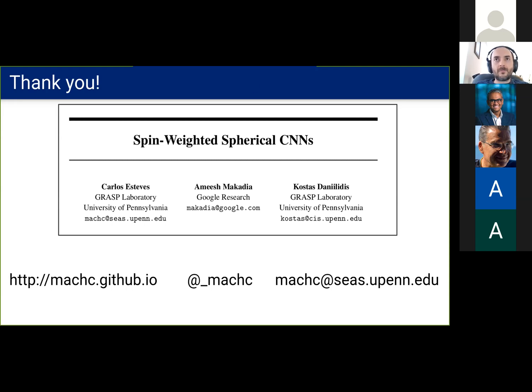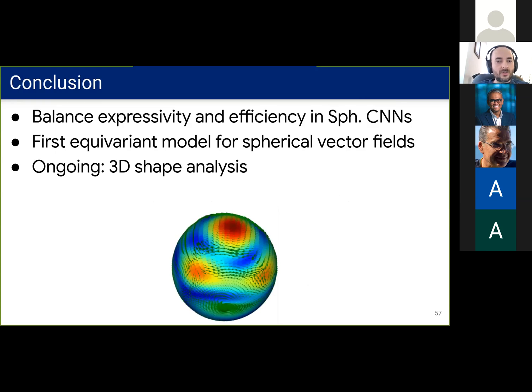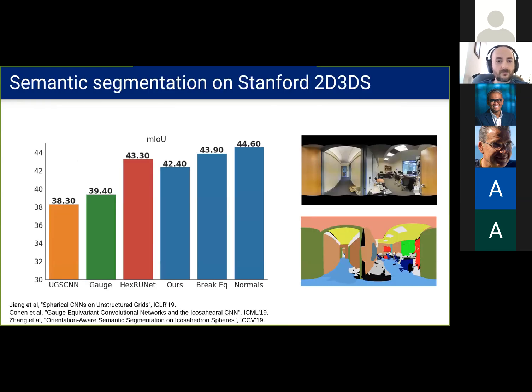Thank you very much, Carlos. Might be you can mention how much is the saving in the number of coefficients in the last example for the semantic segmentation when you use an equivariant network? The number of parameters? Yes. We can, I think with one quarter of the parameters of the unstructured grids, we can achieve similar performance. You mean here, right? Yeah, but note that this dataset is upright. So the conventional models also do well. So we're not rotating things here. So if we start rotating the inputs, then the difference in performance must be much larger.